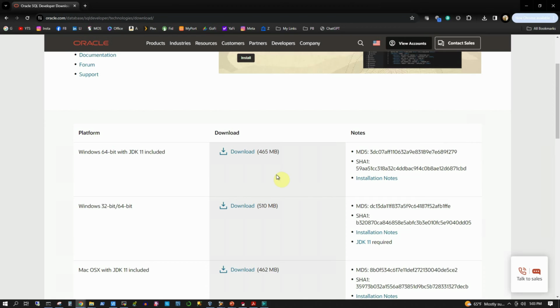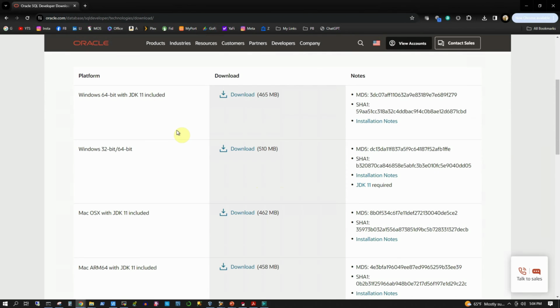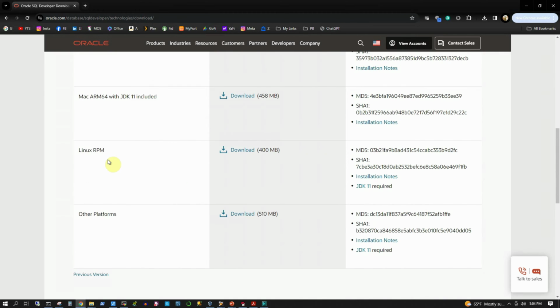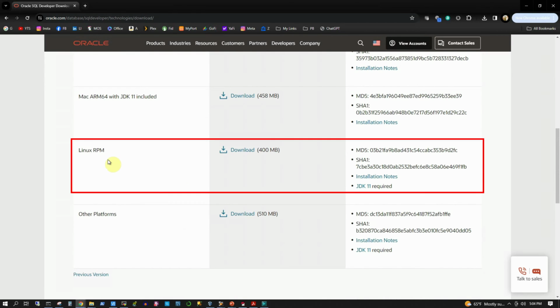Let's go back to our download page to download the installable for the Linux platform. So SQL Developer can be installed on both Red Hat based and Debian based Linux distributions. For Red Hat based distributions like Oracle Linux, CentOS, Fedora, use the RPM based installations option, which is easier, and the minimum Red Hat version should be Red Hat version 3. The same hardware requirement: around 1 GB storage, 2 gigs of memory, a minimum Pentium 4 CPU.